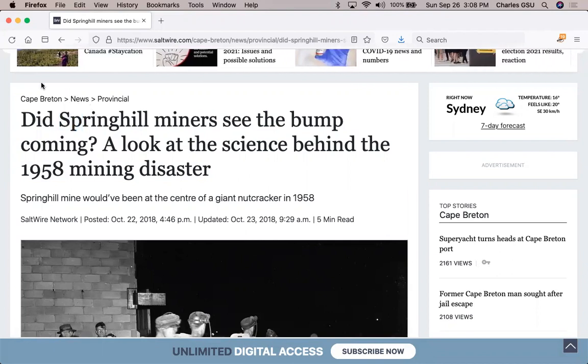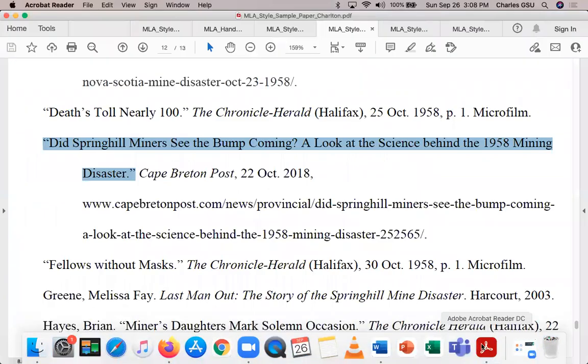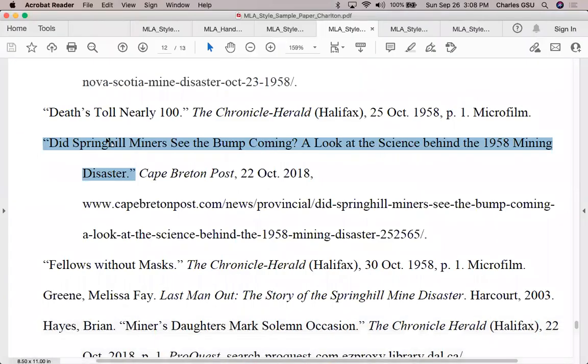But if you look at the MLA style of the student, how she did it, she did it correctly, which is you capitalize all important words. You capitalize the first word, of course, you capitalize the last word, and you capitalize all words that are typically 5 letters or more, right?